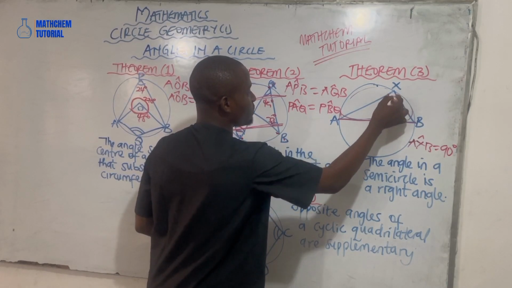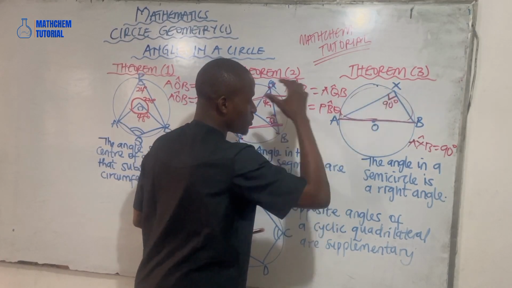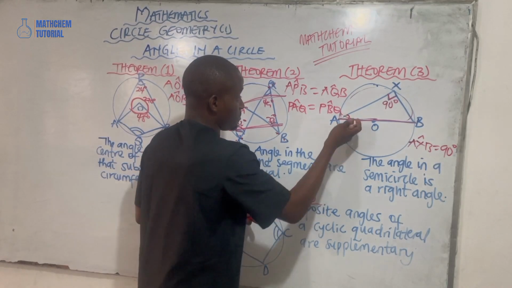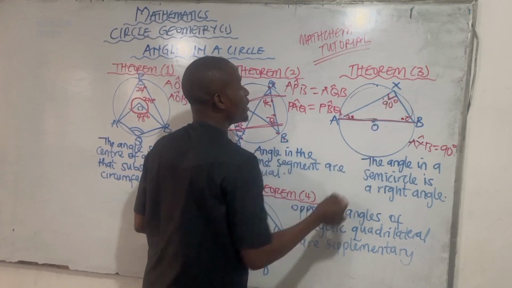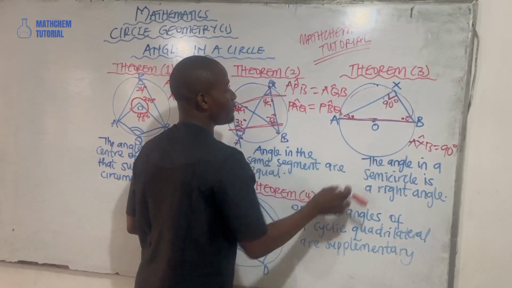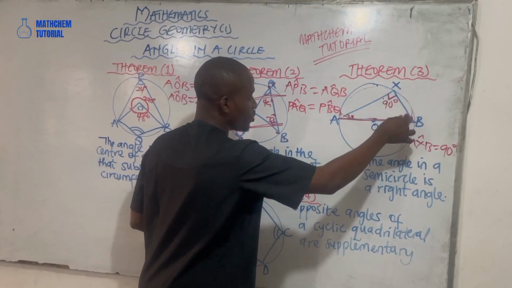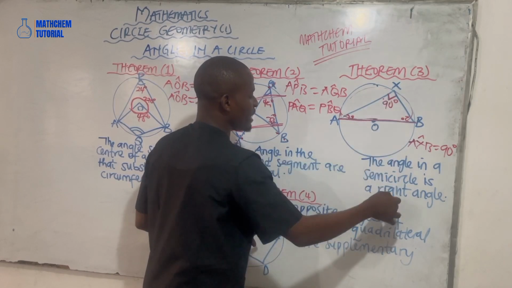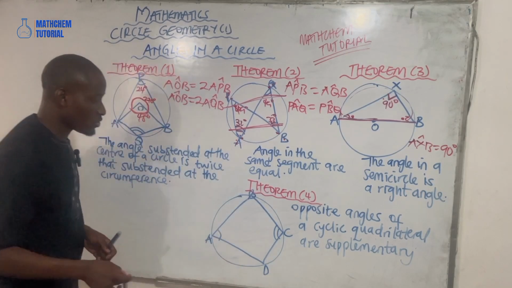So the angle here, look at what I put here. This means that the angle here is 90 degrees. Any angle that forms here is going to give us 90 degrees. Summing up the angle here and this angle here will give us 180 degrees. Angle AXB is 90 degrees. So the addition of all these angles is going to give us 180 degrees, because the addition of all the angles in a right angle triangle is 180 degrees. That is what this theorem is talking about.